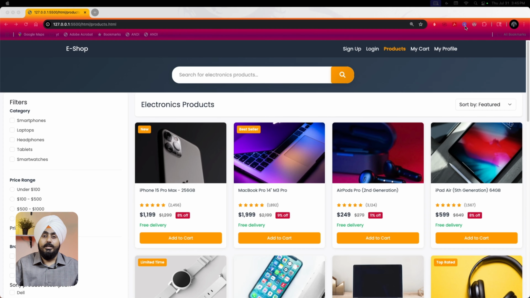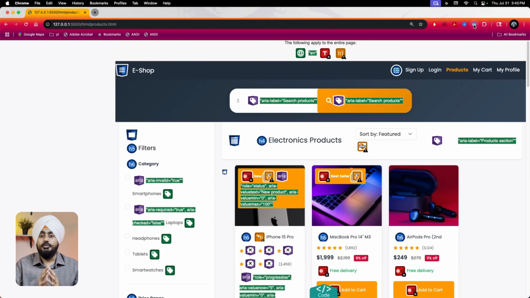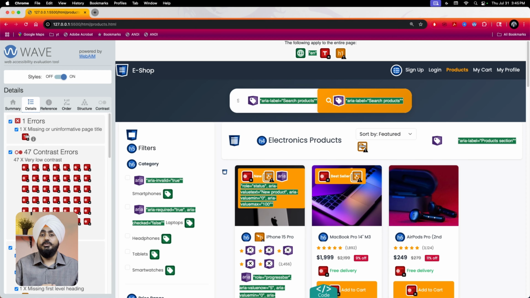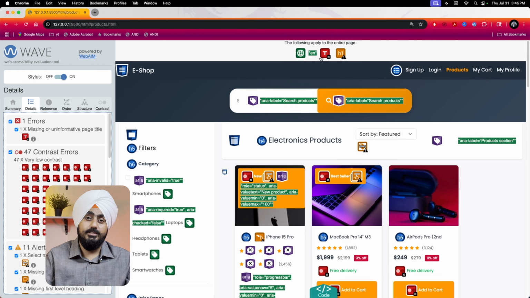Let's kick off this face off with round 1, ease of use. When I first started testing for accessibility, Wave was my go-to plugin. Simply click on the plugin and instantly you get visual feedback on contrast, alt text, ARIA issues right on the same page. It's simple and you don't need any prior training to get started.